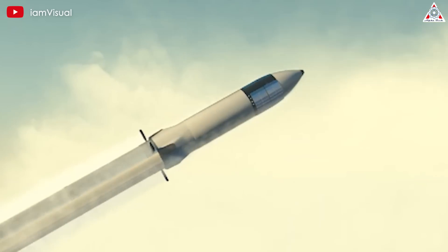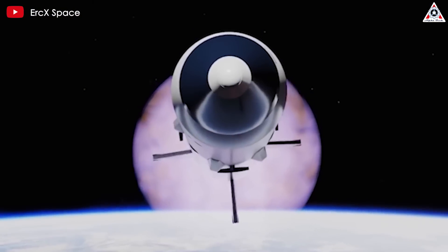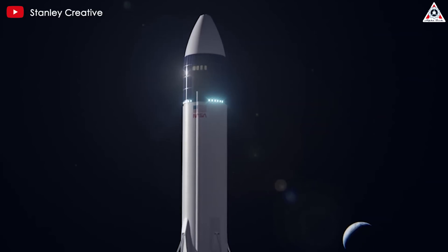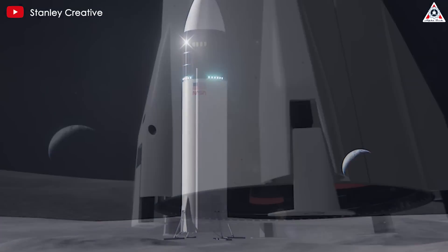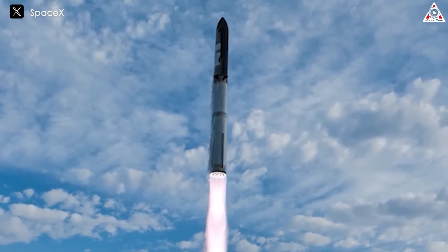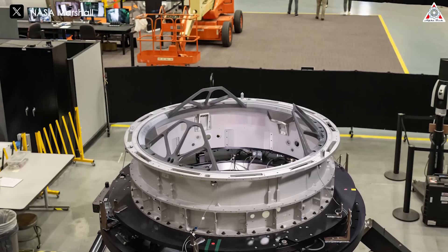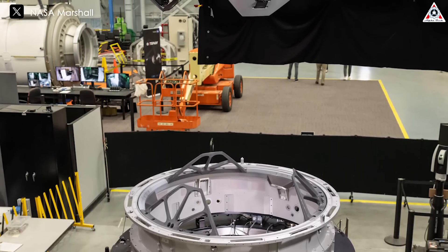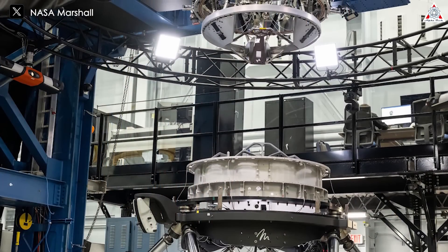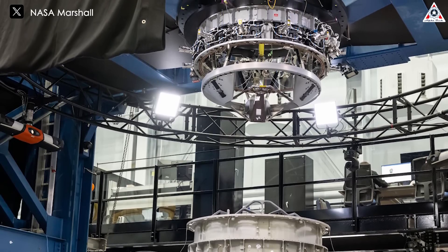SpaceX's $2.9 billion bid was half the price of its competitors' landers, since the company could offset Starship's development costs by also utilizing it to launch satellites. Over the past year, SpaceX and NASA have made noteworthy progress with HLS Starship development. Four test flights demonstrate that SpaceX is learning dozens of lessons from each mission and gradually improving the rocket's reliability. In February, NASA and SpaceX completed over 200 tests of the docking system that will mate HLS Starship to Orion in lunar orbit, and leaked renderings show the HLS team is factoring all test results into a more robust and capable lander design.